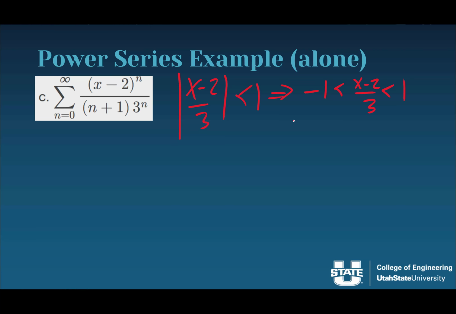All right, cool. So now we have that, which means our interval of convergence for x is going to be what? If we were to solve for that for x, what is x going to be? -1 to 5? All right, well, let's work through it. So we have -3 less than x minus 2, which is less than +3. We add 2 to both of them, which is going to go to -1 less than x less than 5, right? So -1 to 5, just like you said. Yep.